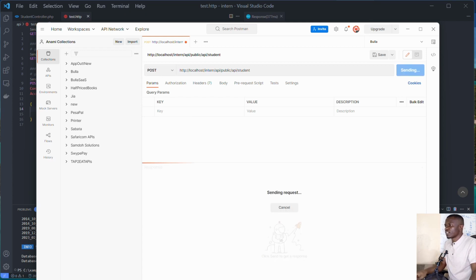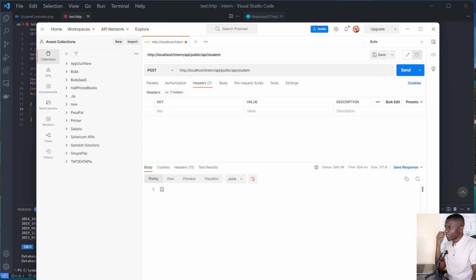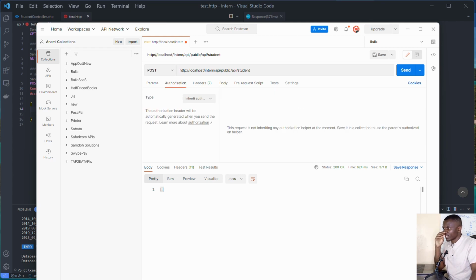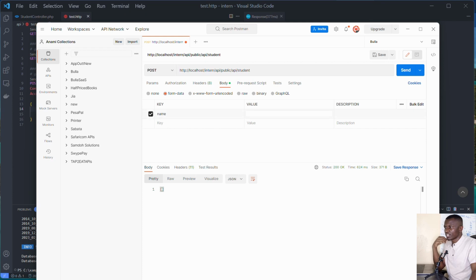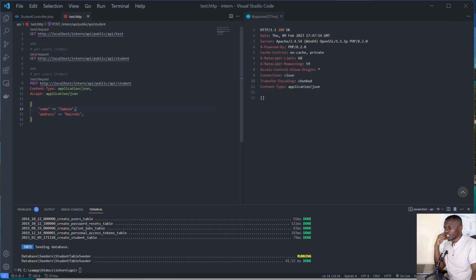Yep. So let me create a new request here. Just test it out. So you can use Postman or the REST client. And so this one you just say this is post. Let's try that first and see. So you'll find there's an empty return. Yeah, so it's just returning empty. So let me put some data here and say name is equal to test, and then I send. It should at least return something like this.